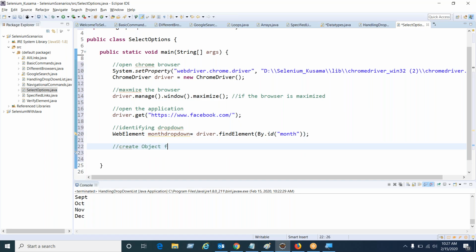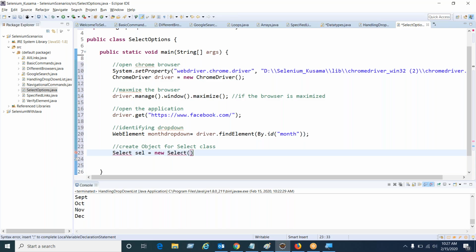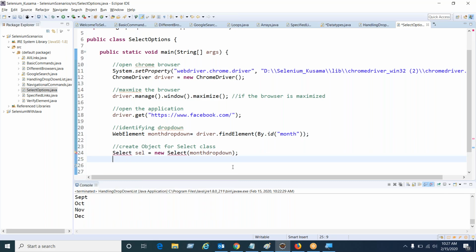Create an object for the Select class. So Select sel = new Select, and here we should pass the drop down.